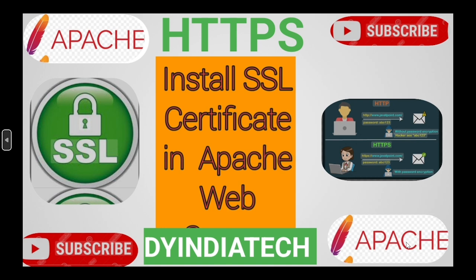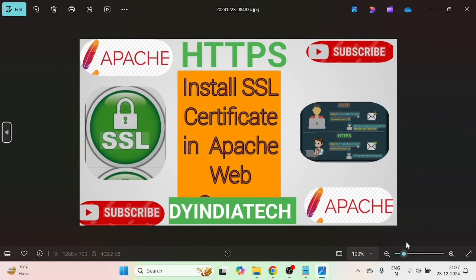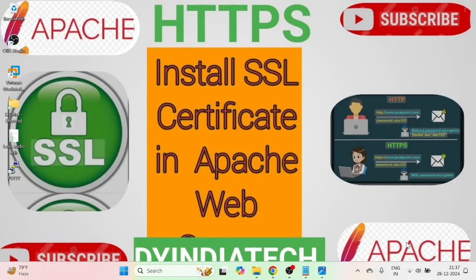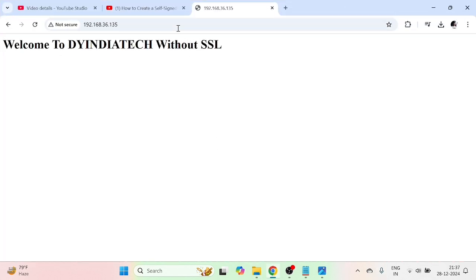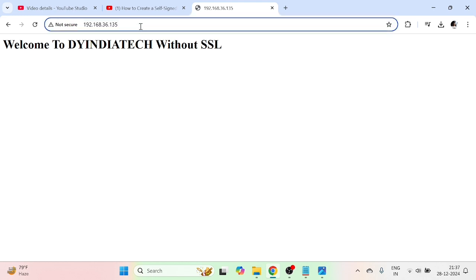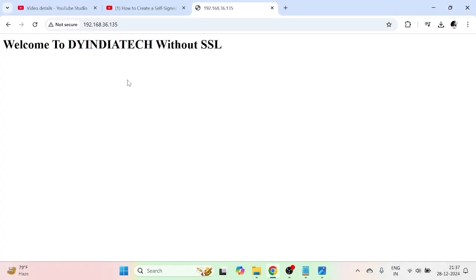So we are just going to install the self-signed certificate in my website. So let's see. Check if my website is HTTP, so we need to run HTTPS.